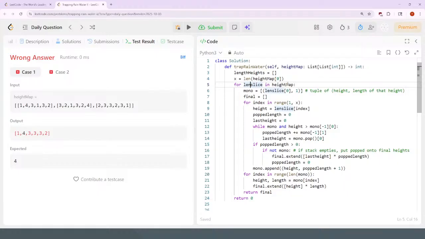Length slices, height map, mono, length slice at 0, 1. Oh, I'm returning it. Then this thing is not. I want to just print out the final.